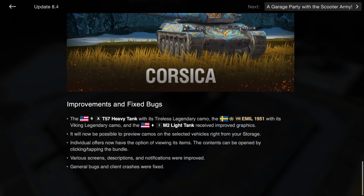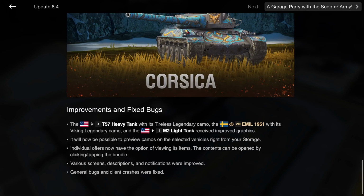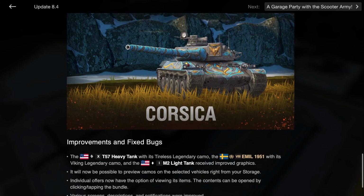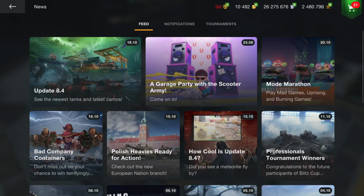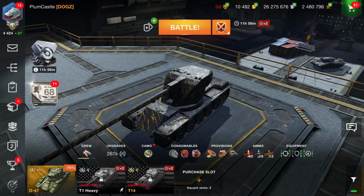There were some advancements. Some new tanks got PBR texture files and things like that, and general tweaking of some of the statistics. If you really want to see, you can go ahead and look in there and just find them. Now, there was one more camo that they completely forgot to mention, and that was the Unity camouflage for the M4 Sherman. I don't have the M4 Sherman, so I can't show the camouflage, unfortunately, but just look online. I'm sure you could easily find a resource for that there.